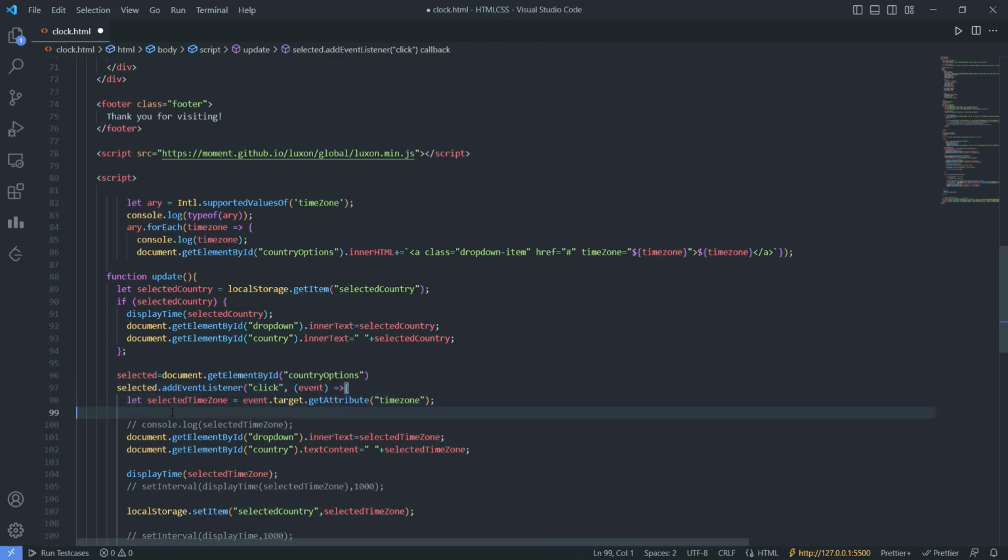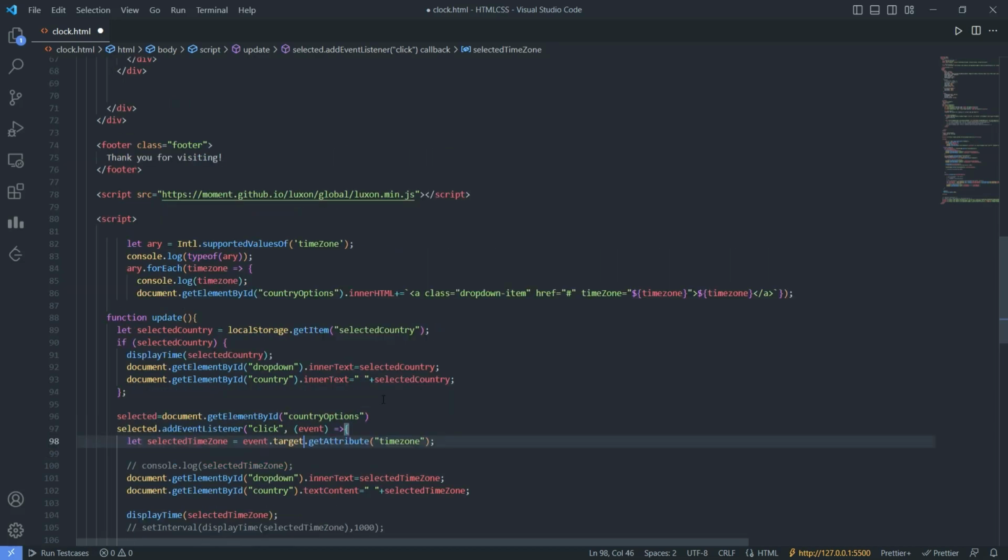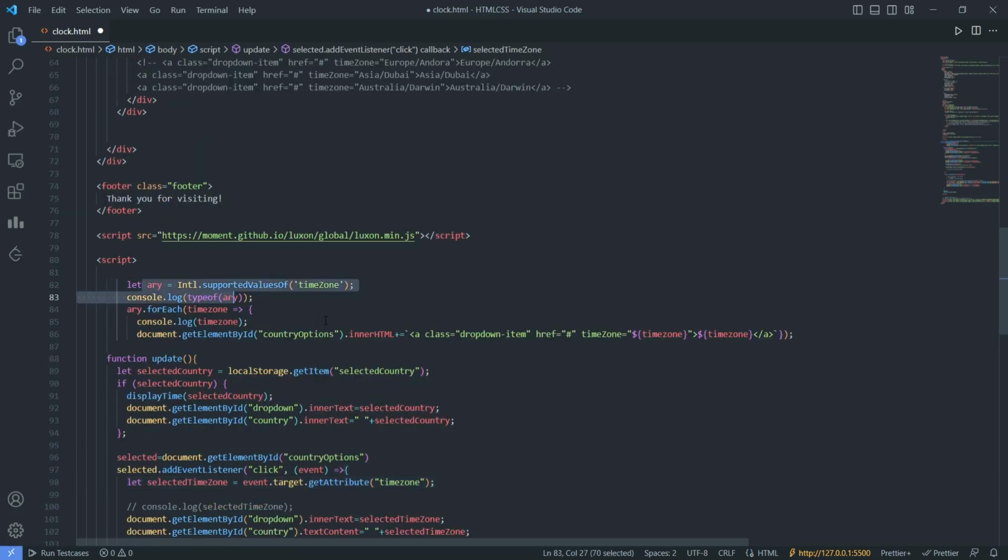That selected time zone, which I initiated as selected time zone, will be selected. And as you can see, I am listing all my time zones within name time zone is equal to this.